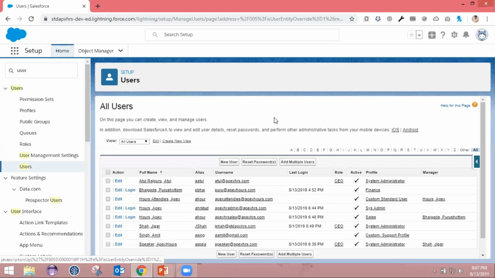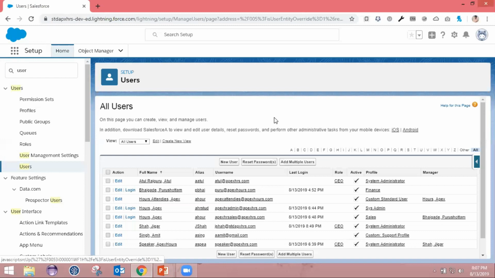We can assign those licenses to the community users. So based on the nature of the business, we can decide what type of license we need to buy. If you have marketing users in place, then definitely you need to go with the marketing user license. So this is based on the feature: what feature of Salesforce we are going to use. Based on that, we can decide which license I need to use.